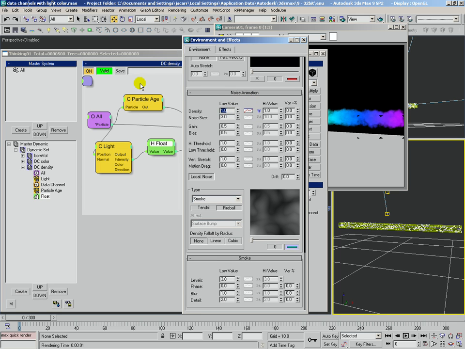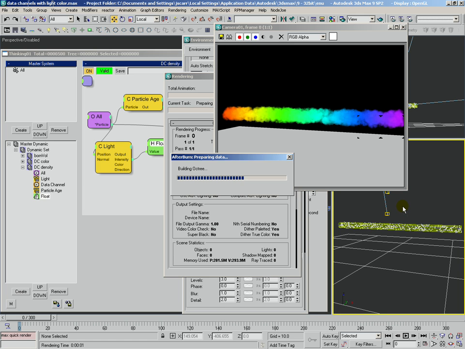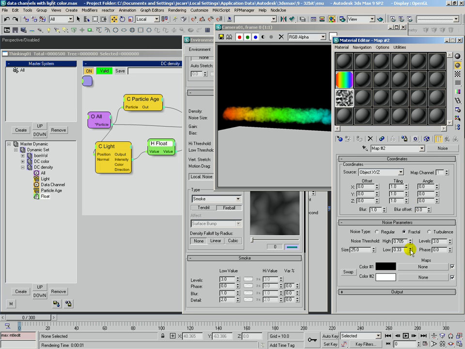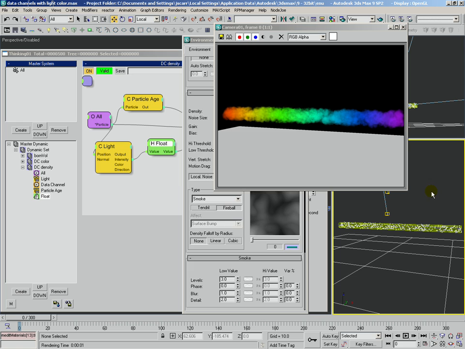And let's go ahead and we'll set these to 0.5. Okay, much better. We still would kind of like to see a little stronger noise punch through there. So we're going to bring up the material editor and bring up the lower end of that noise so it's nice and dark in some of those spots.